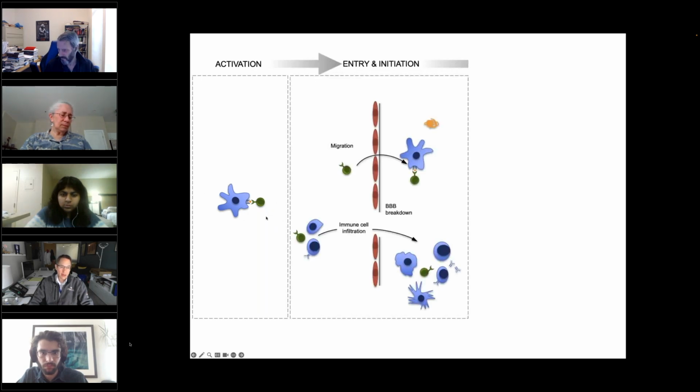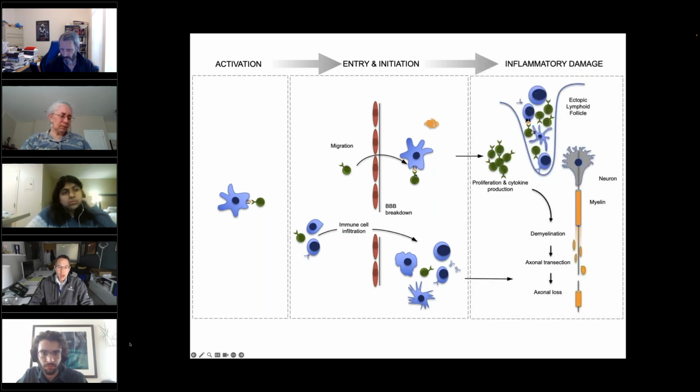So I view the disease pathophysiology in a very rudimentary way, as shown on this slide, where that CD4 T cell needs to become activated. It has to be directed toward a very specific immune target, and that activation takes place in the context of MHC class 2, which was highlighted in the first talk, borne by this antigen-presenting cell. We likely think that this is occurring outside of the brain and spinal cord, but once that CD4 T cell becomes activated, it needs to traffic through the blood-brain barrier, recruit other leukocytes, and engage again with another antigen-presenting cell that is presenting the same target, after which a whole cascade of inflammatory events unfolds, leading to that demyelinating plaque generating damage to the white matter in the central nervous system.